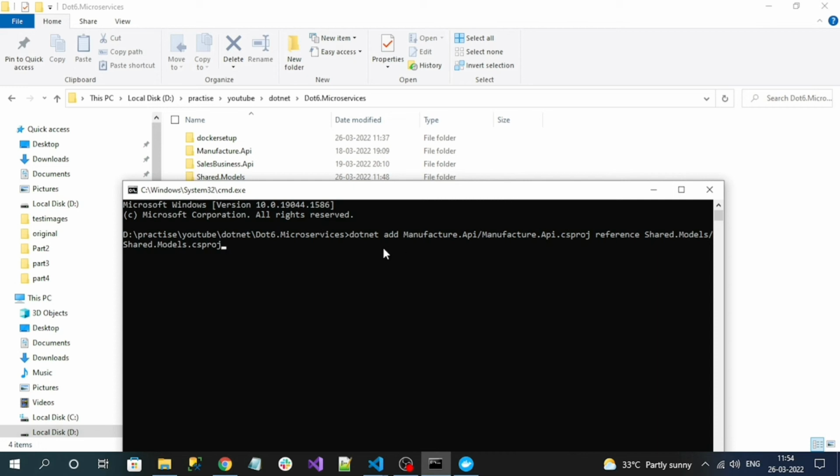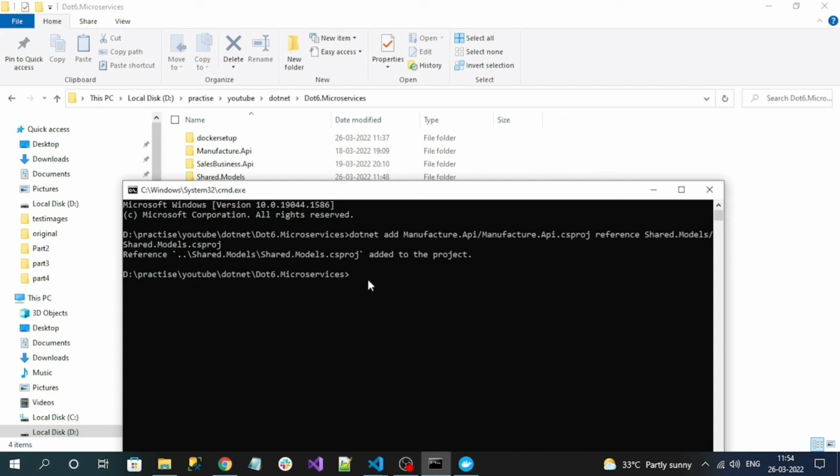The command is dotnet add, the manufacturer API folder and the csproj name, reference, and then the shared project folder and project. Let's add the reference, and you can see that the shared library is successfully added.